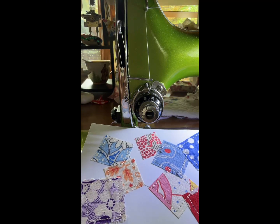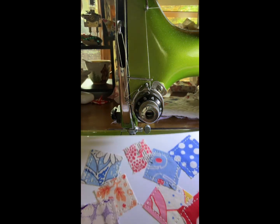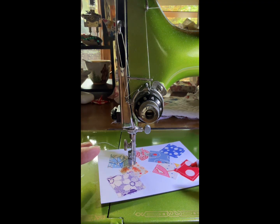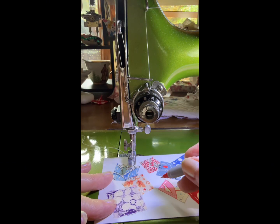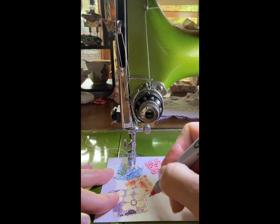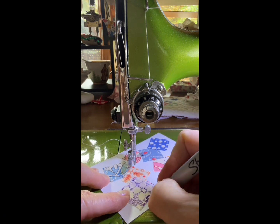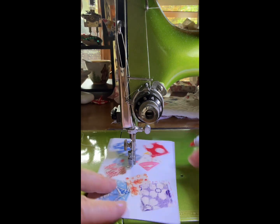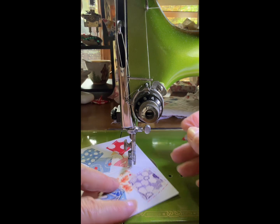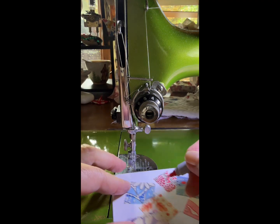When you finish all this stitching, you can leave it just like this, okay? And this is what the back looks like. But what I like to do is take my Sharpie and just start going around each square just to give it some movement. And what I do is a dot and then a line, dot, line, dot, and then a line, dot, line, dot, line. So I just go around the whole thing. Like this. All right, and that just gives it a little bit of movement.